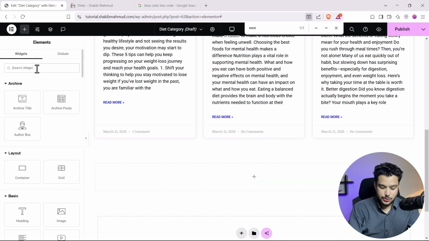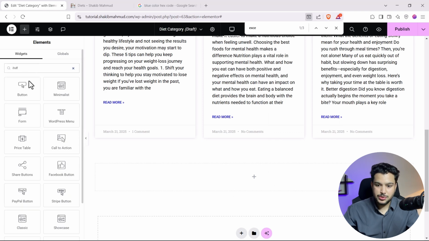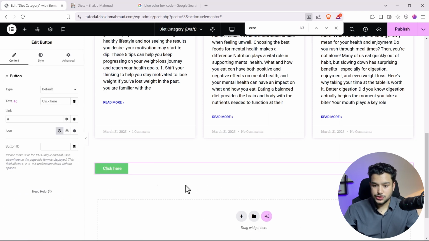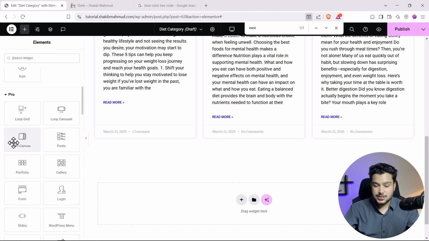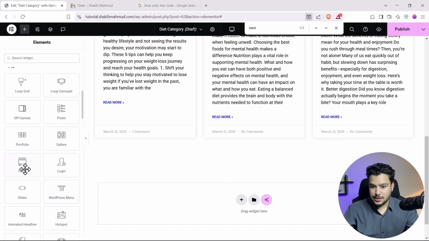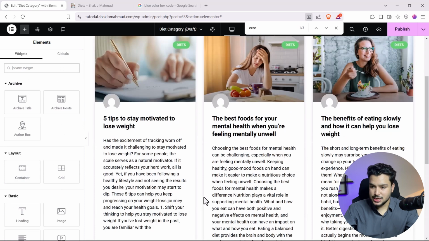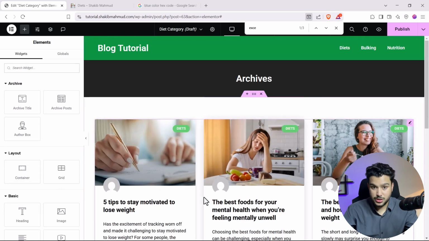And even let's say you want to have a button, maybe call to action and something, you can just do it. Just change the title, get our subscription or something that you want to do, just do it and put the link. I mean, any content or any customization that you want to make, you can do it, because in the left side you'll be able to see a lot of options, a lot of widgets by which you can make any type of design that you need. So I think that will be really okay to design any type of post page, category page that you want.